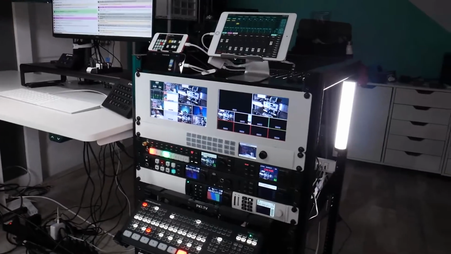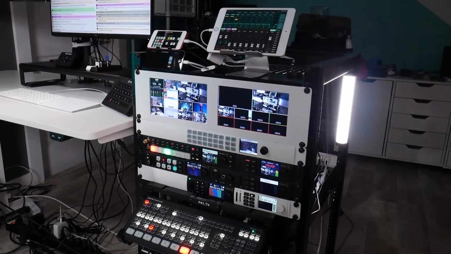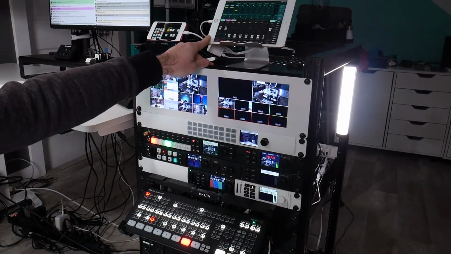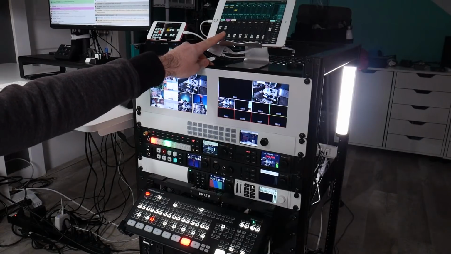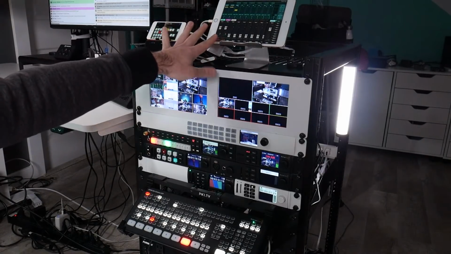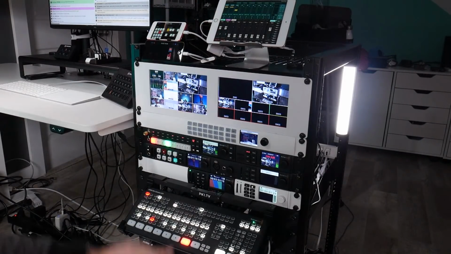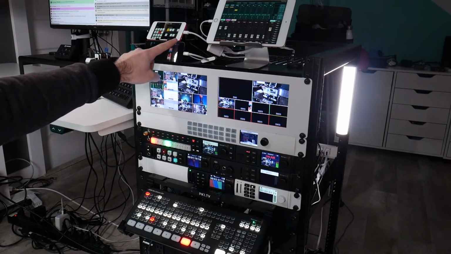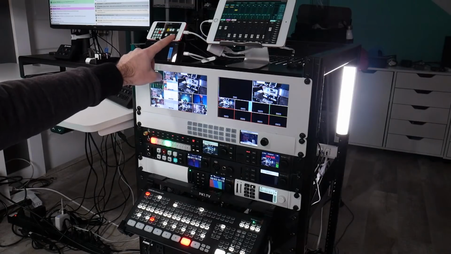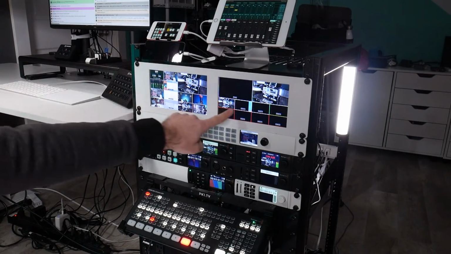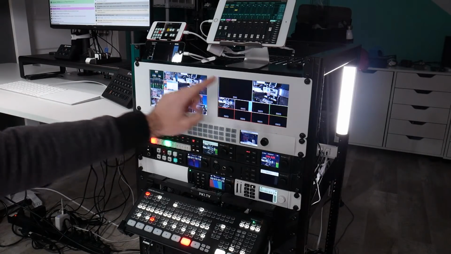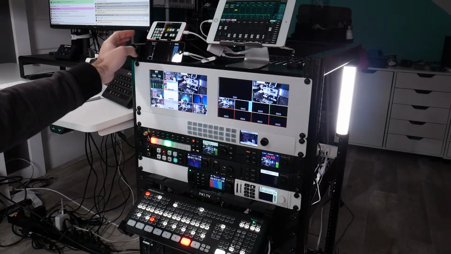Get that camera straight. iPads and iPods. So this one is running the mixer control software, so I can quickly turn on and off microphones and see the status of the mixer. That's talking to the MR18. This one is doing the sidebar graphics, and you'll see over here, it's outputting onto input 2 of the other ATEM.